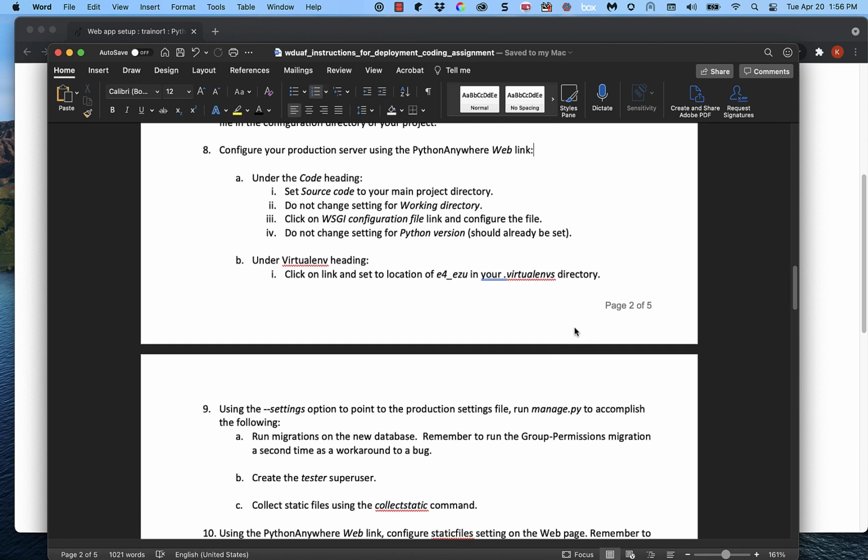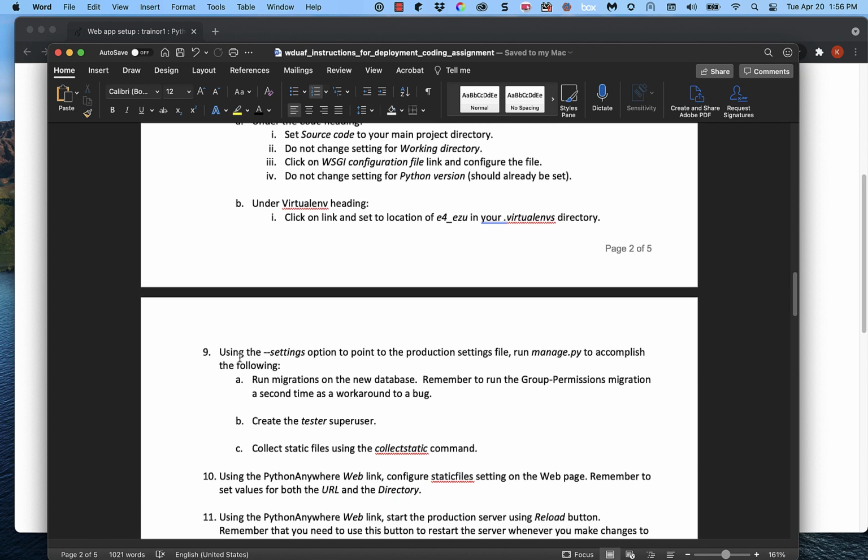Okay, number 9. We want to run manage.py. I began using the settings options to point to the production settings file. I wanted you to remember that to run manage.py, we need to point to the production settings. Okay. And then once we learn how to run manage.py, we've got 3 things we have to do.